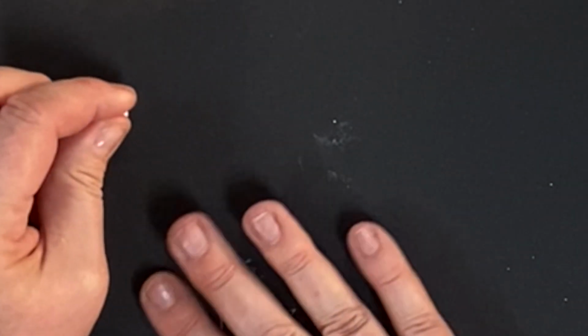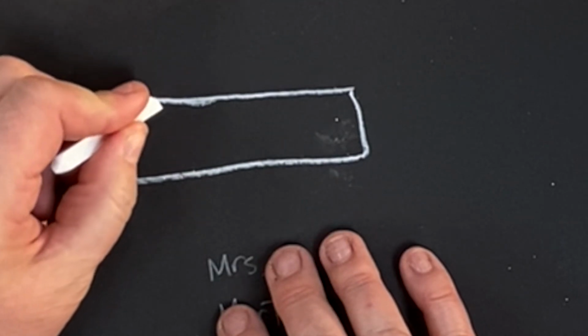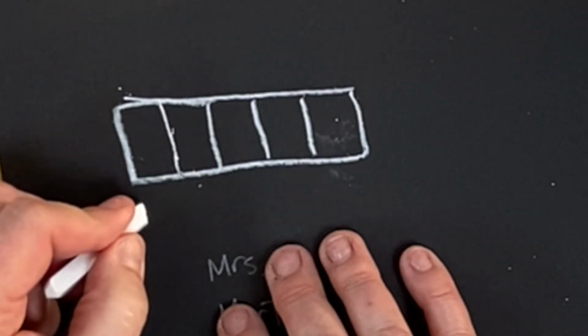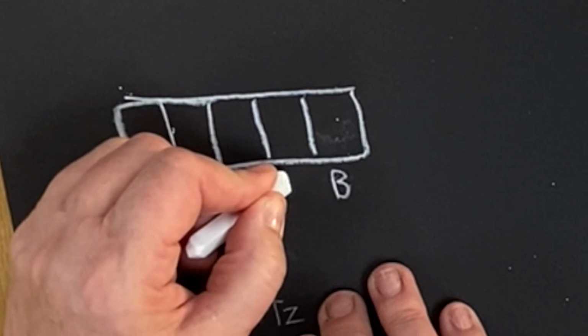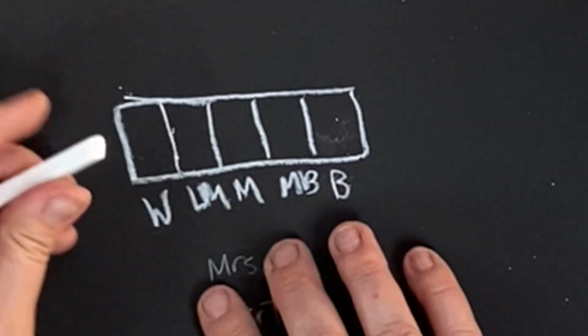I'm going to get a black piece of paper. I'm going to write my name on it, and I'm going to get a white, this is a colored pencil. It has no wood around it. It's a Prismacolor pencil. So this time, this is going to be white, black, medium, and light medium. So I'm doing this in reverse.